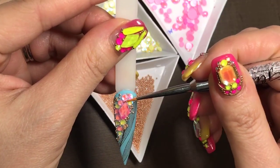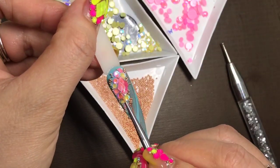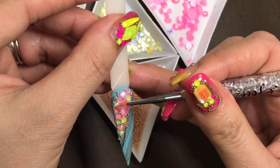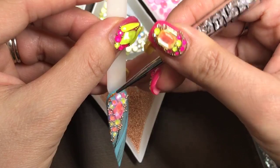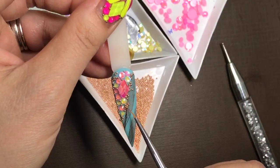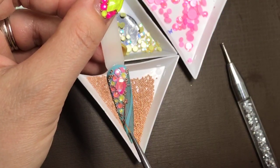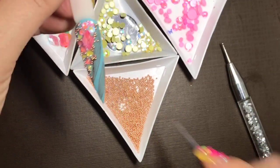What is the best way to place a crystal? You see us doing a lot of crystal placement from different exquisite shapes, and now you get to see it freestyle also, but freestyle in a theme. I kind of like it.